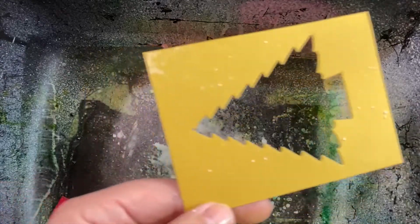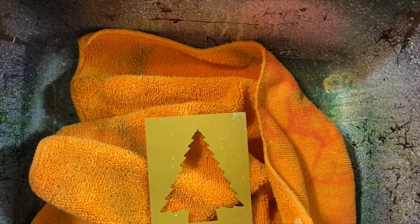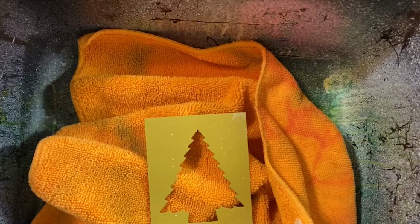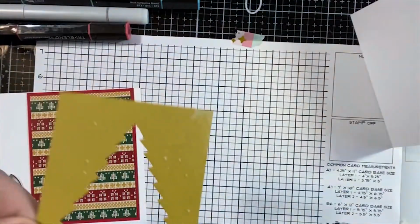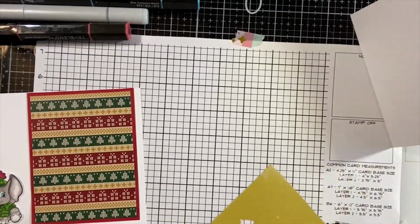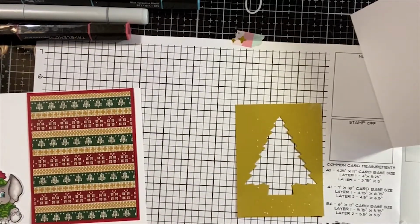And if you have white acrylic, fluid acrylic, you could do the same thing you did with the black. And it would probably show up a little bit more opaque than this. I'm just going to set that there for a minute, because you could also use re-inker. But I think we're just going to stick with this. I'm just trying to get a little bit of texture on there. Nothing too major. And I'm going to just hit this with my heat tool really quick because I have no patience.